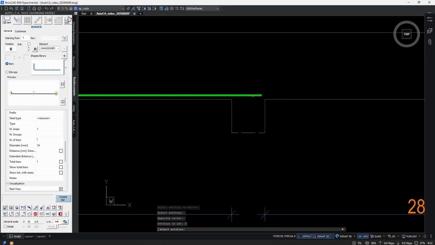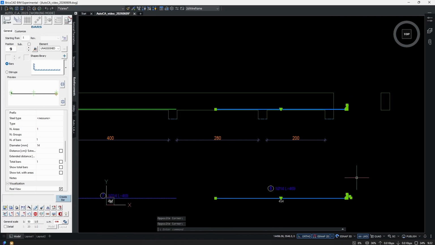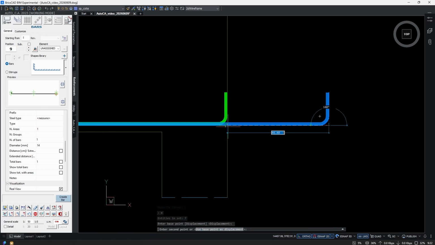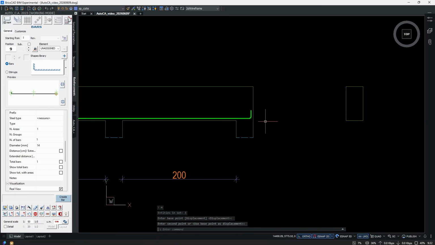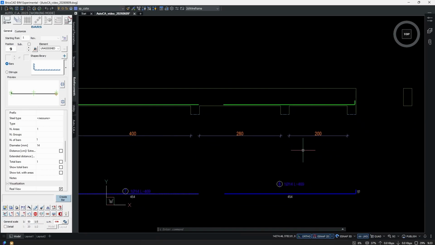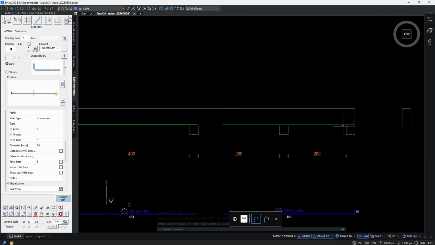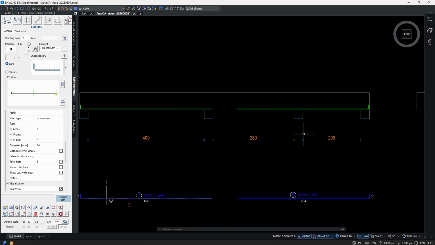And now for the other end of the beam, we will choose the mirror element button. I'm gonna select both the inside and the outside bar, press enter or space, select a reference point for the mirror plane, and the program asks me if I want to delete the source element. I don't want to, so press no, and our bar gets duplicated and mirrored at the same time. So we will need to modify its location a little bit because my reference point wasn't exactly the correct one, but some modifications. We have the inside bar at the other end of the beam.